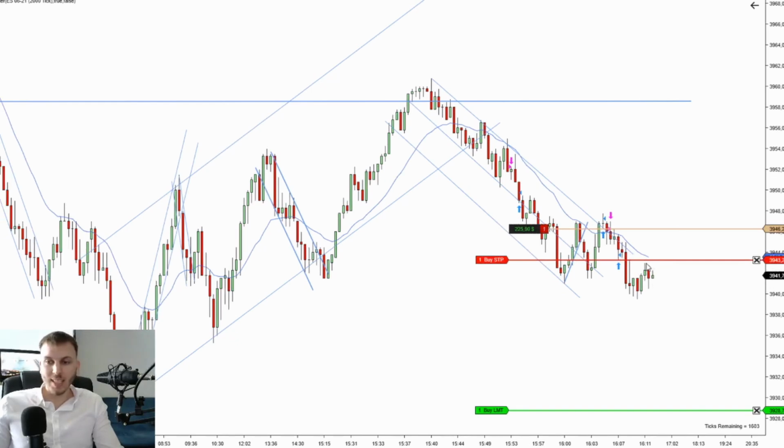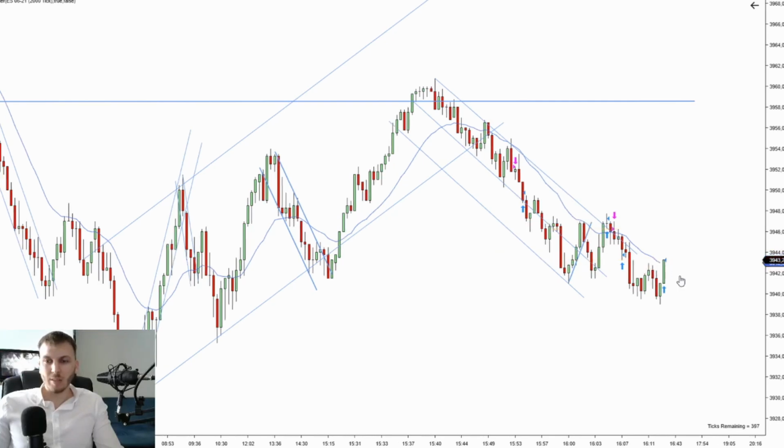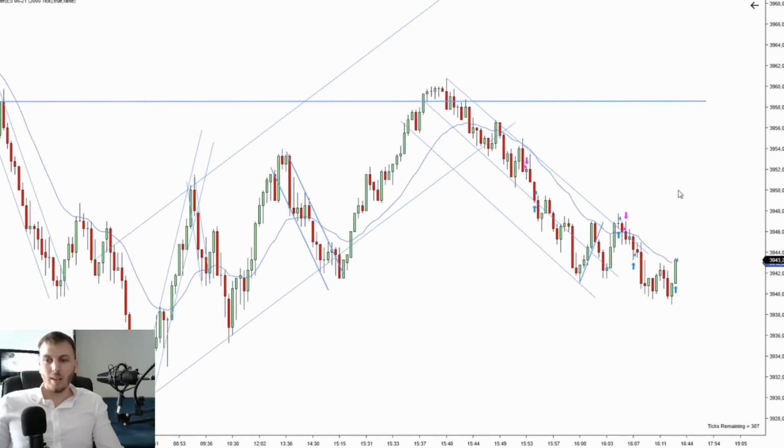All right, and this is when I'm moving my stop loss here. Once again, one tick above each swing. I have to put it above this bullish bar, not just this bearish bar, because this bar is still part of this signal bar. This is the entire swing, so I have to put it one tick above the entire swing. And then once again, I'm going to be moving it as we go lower and lower, hopefully. All right, and we're getting close once again, getting stopped, and we got stopped out here.